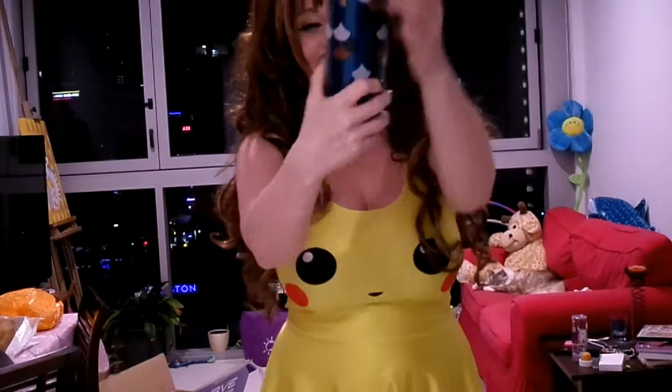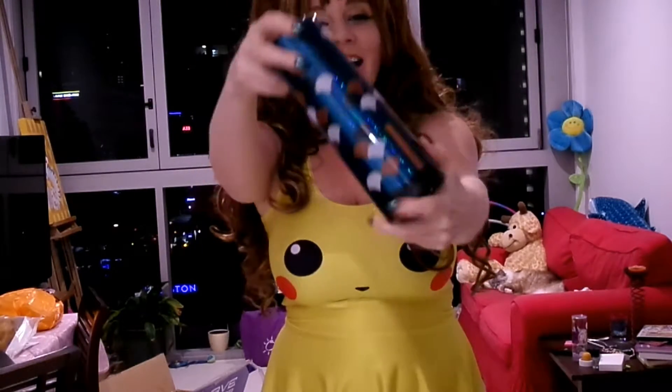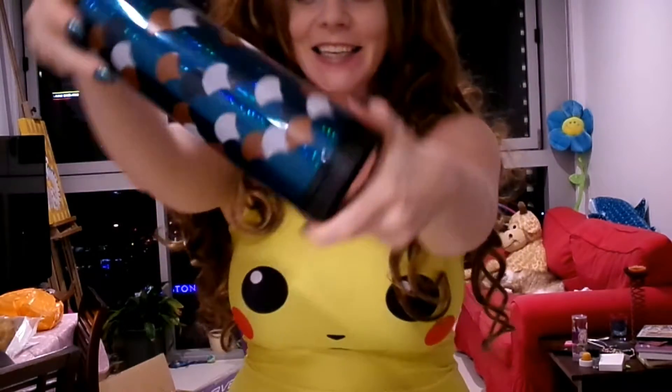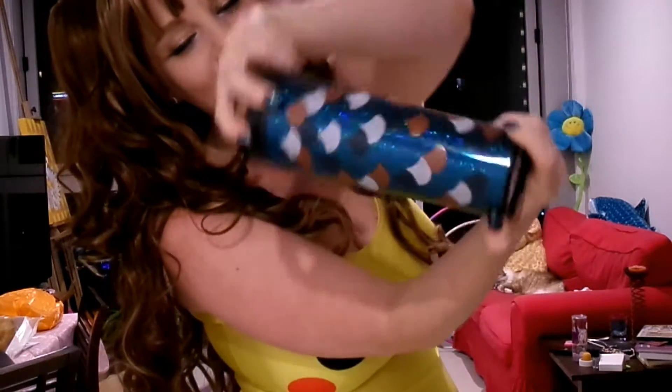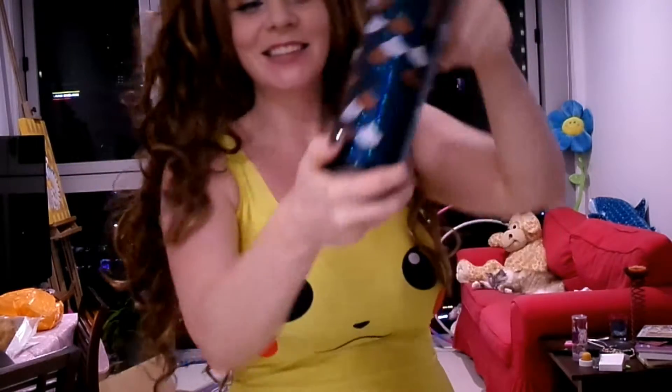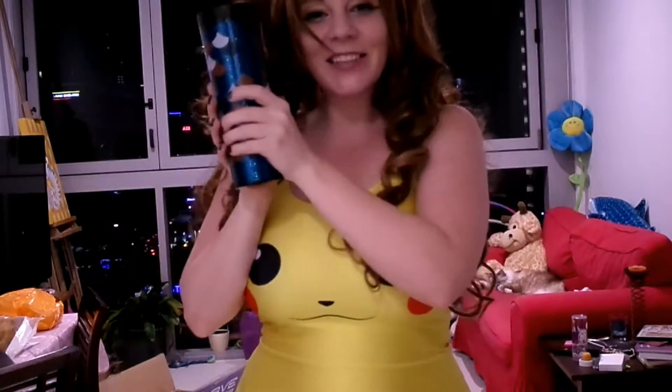And just before I finish up for tonight, look what they finally have at Starbucks. It's the mermaid tumbler. I've wanted it for so long, but they didn't bring any of the mermaid patterns to the one in Brisbane. And now we have mermaids and it's sparkly. I don't know if you can see the sparkly, but it is definitely sparkly. You're walking and you get a treat. Thank you Starbucks for finally bringing out the mermaid stuff for us.